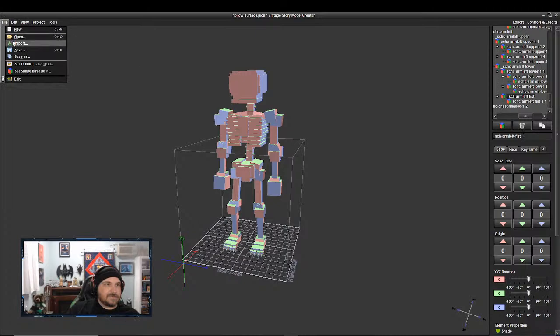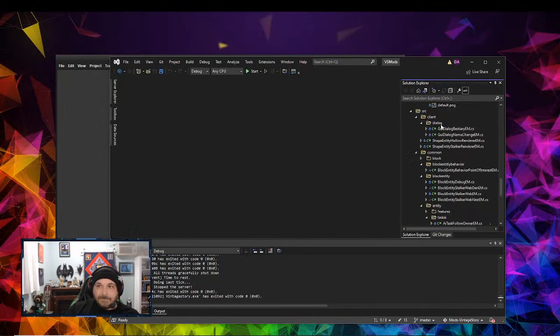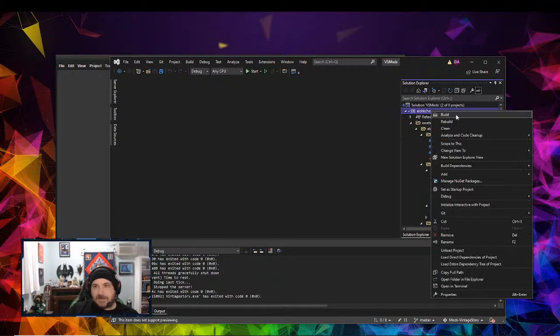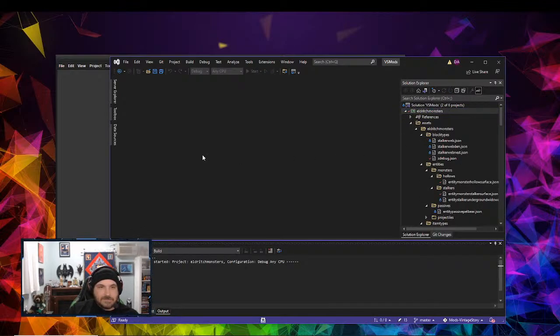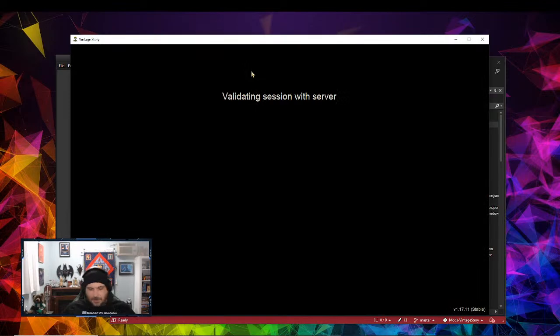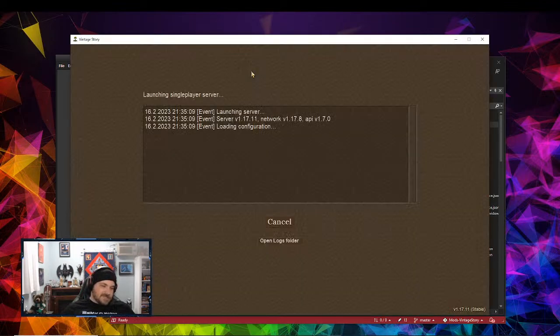Save. I don't do any animations with the hands yet, so I don't have to worry about preserving animations right now. Okay, that should have fixed it. If not, I'm going to have to recreate the actual fist block itself. Build, and play. All right, these bastards should have hopefully two fists.